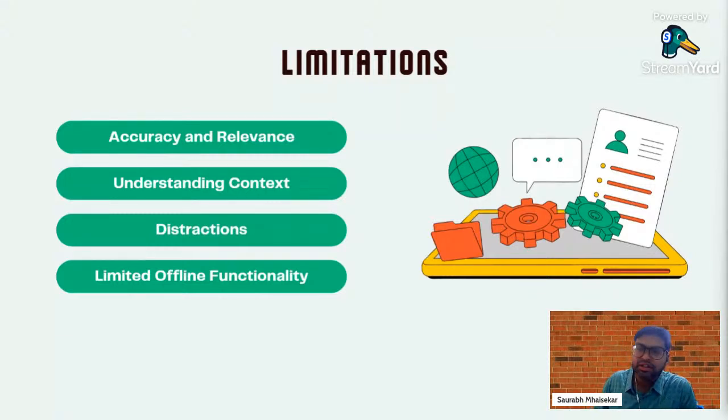Third stuff is distractions. One of the biggest disadvantages of using GitHub Copilot is that it can be very distracting, particularly when you are in flow and writing away your code, and it can generate code just by chance, like the moment you type it, it generates the code for you, right? So it sometimes becomes very distracting and overwhelming for some developers, and it can lead to loss of concentration, loss of productivity, and sometimes, not often, could result in coding slowdown actually.